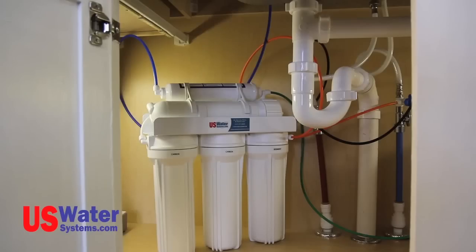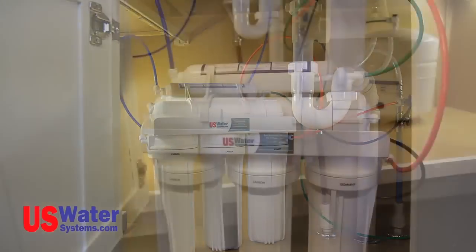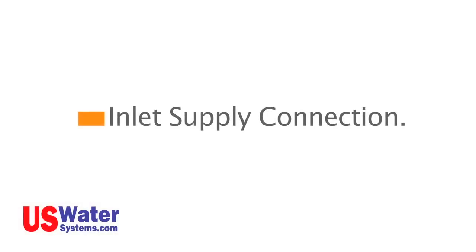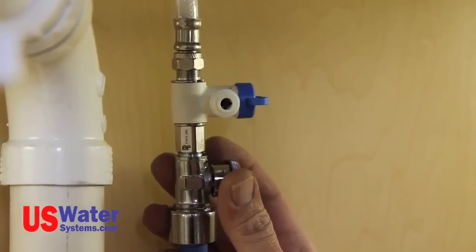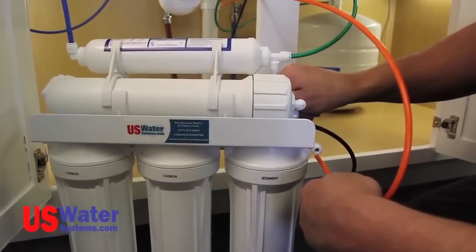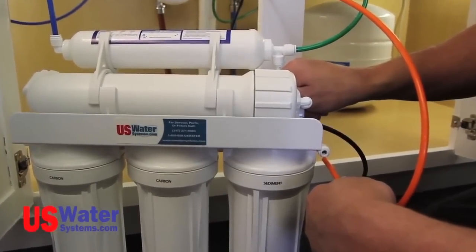However, I like to leave the length of the tubing on the RO module so it can be removed from the cabinet while changing filters. The system will connect as follows. Inlet supply connection. The orange supply line for the RO system module will be connected to the angle stop valve and the existing sink line faucet supply, and to the port marked in on the sediment filter housing.